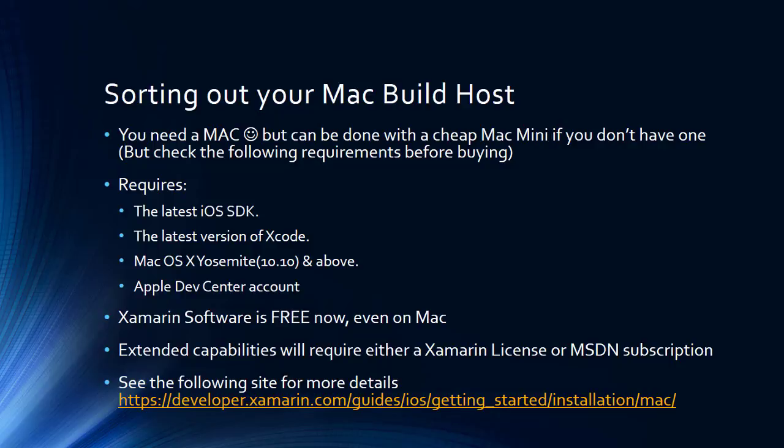A few things to be aware of before you go out and buy a nice machine. It must support the latest iOS SDK. It must support the latest version of Xcode. And at a minimum, it needs OS X 10.10 to be specific, to be able to actually run the Xamarin software. If it can't run that, don't buy it. You are just throwing money out, unless you can use that as a test device. But hey ho. The Xamarin software to get the build host and develop on the Mac is all still free.